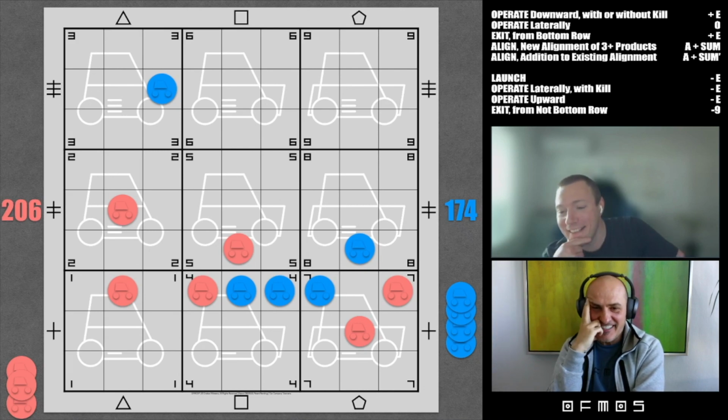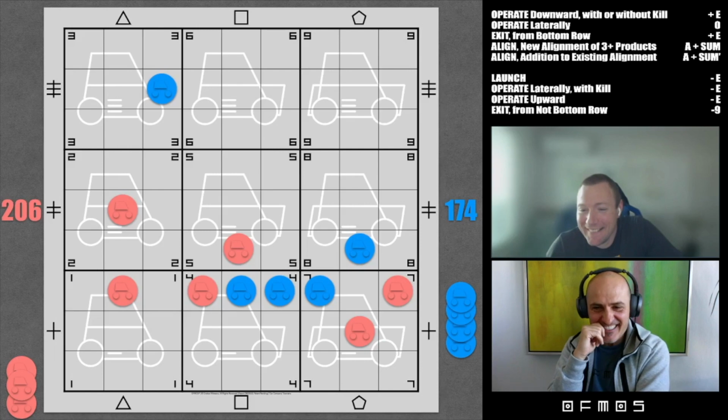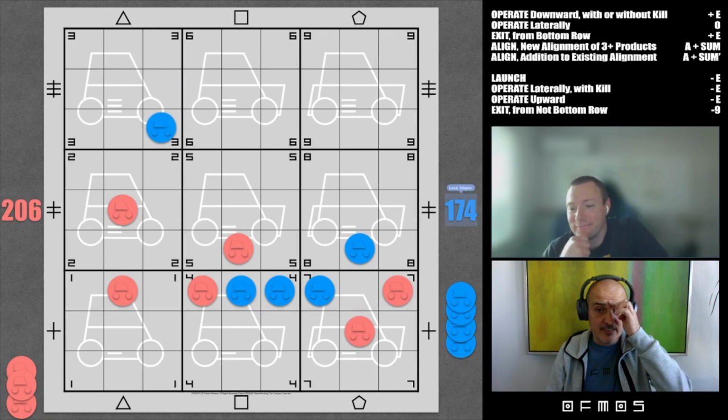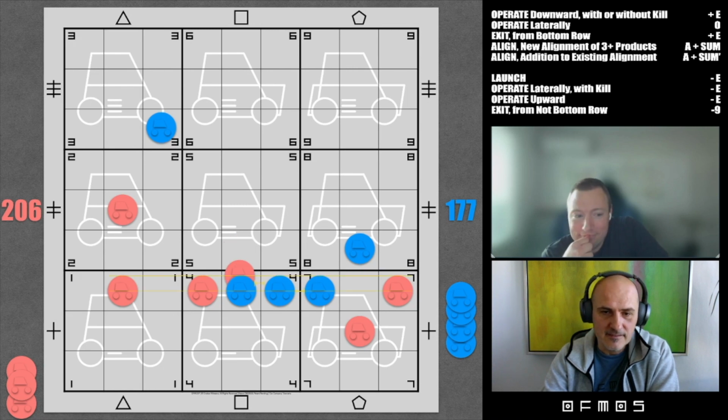Okay, well, you got to try hard next time. Okay. So now I guess I can move this down, and so I'm making 5. So this is 211.